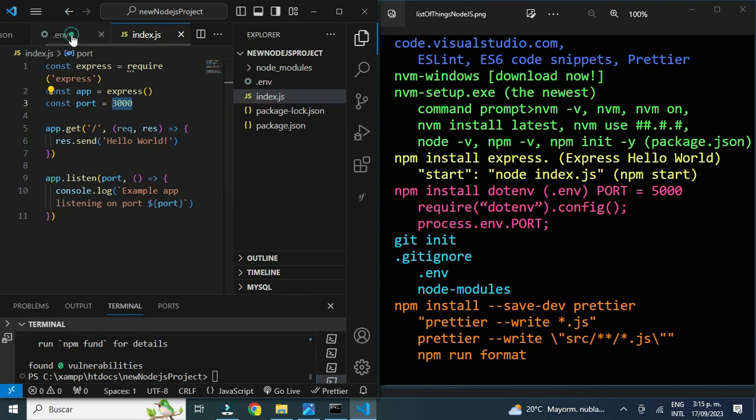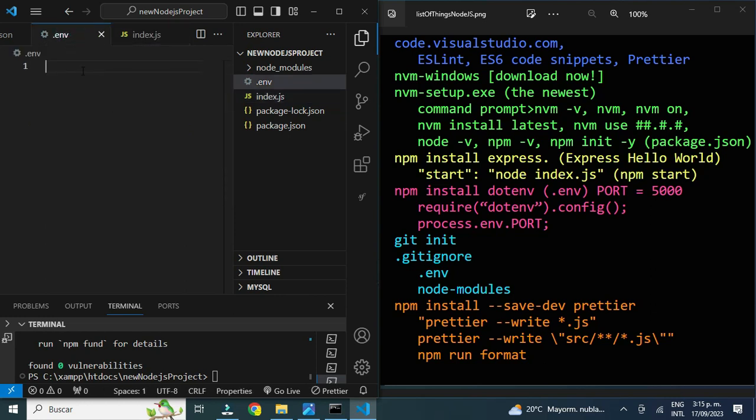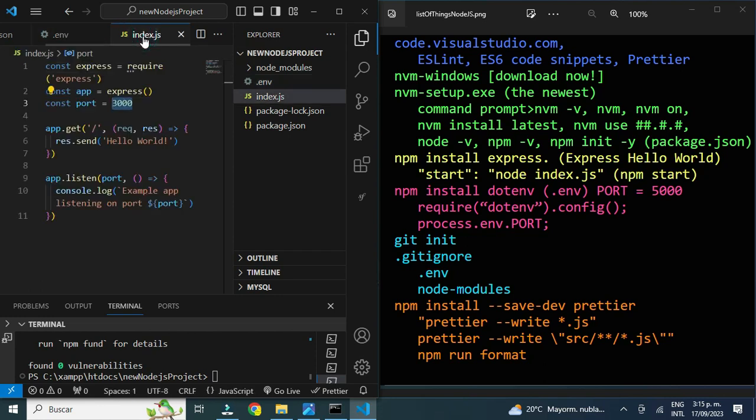I don't want it to be watched by other people, so I can write PORT equals 5000. You can write whatever number you want, and I'm going to change it here.